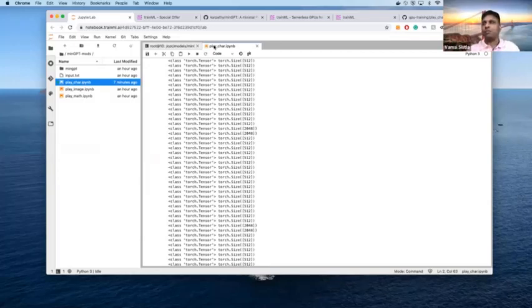The bigger players save all the checkpoints, whereas for a smaller player like us, I try to save the first and the last, or the last and the best checkpoints. Only two checkpoints I save, because that way I'm not hogging up my memory with thousands and thousands of checkpoints. So there are many ways to deal with memory and utilization.